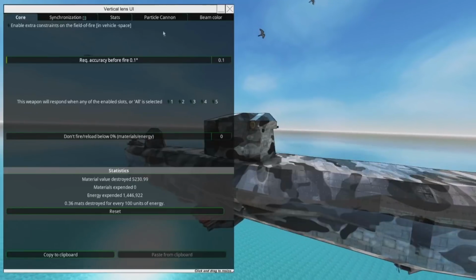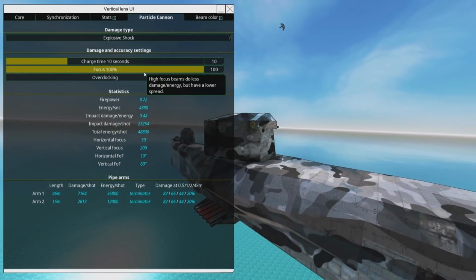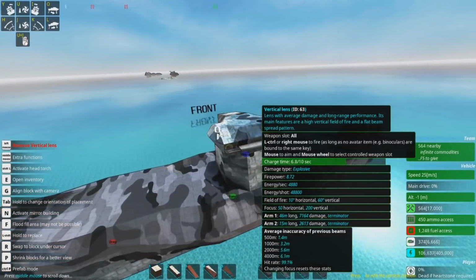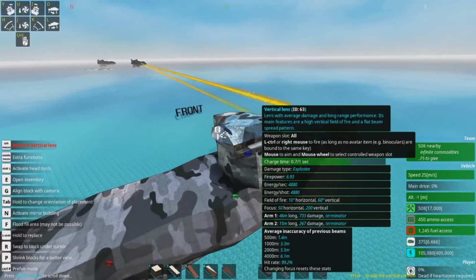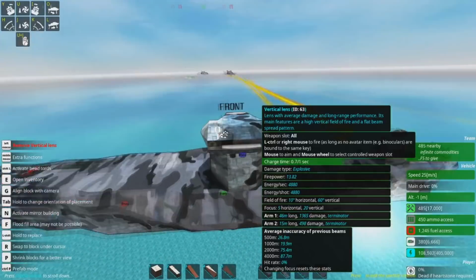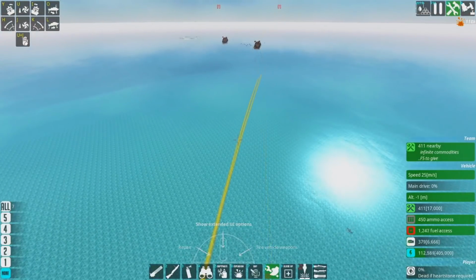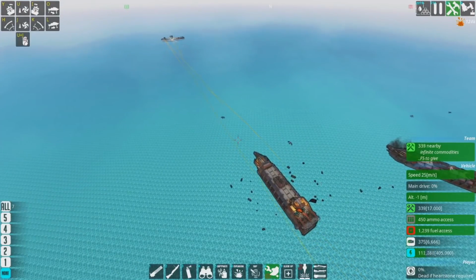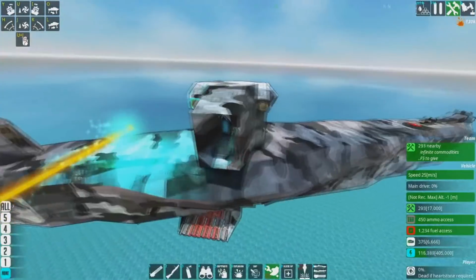Nice compromise. And we go over here, the focus. So high focus beams do less damage per energy but have a lower spread, which basically means that when the thing fires, the thing wanders less. So let's go here, and if I set the focus to 0, you'll see that those beams are curving a lot. Like, really, they're having trouble hitting anything at all.